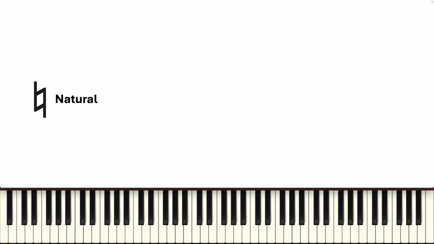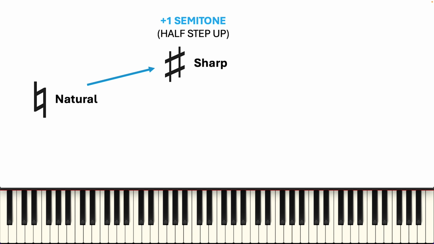Okay, so if we say C, this is C natural. Okay, so no change on C. If we have ever deviated to something else and we want to go back to regular C, we use this symbol, which is the natural. The sharp is when we go up by one semitone or one half step. Okay, so if we're in C, we want to go up, that's one half step or one semitone up. That's what we call a sharp.